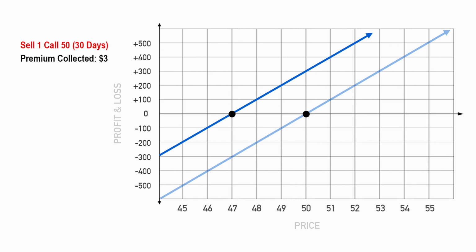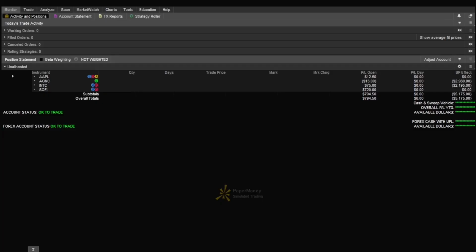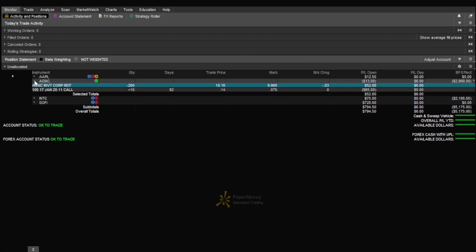So let's take a look at an actual risk graph. Okay, so this platform is thinkorswim. This is the one I personally use for my options trading. Different platforms will obviously look different, but they should all give the same basic information. So I have some examples to go over. I actually did these trades on a paper trading account for this video because again, this is all just for fun. I think one good example to go over is my AGNC trade.